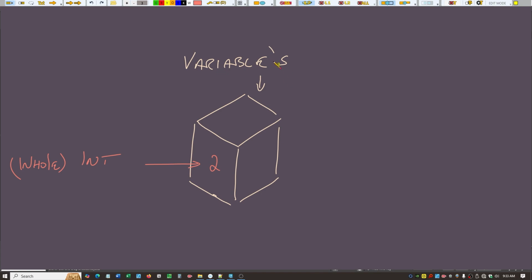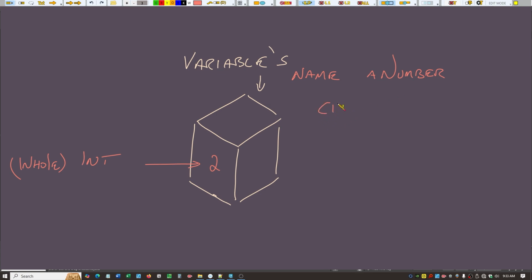So the variable that we can give a name to, let's name this a number. Right? So that's our variable. We're saying that this box is the container, the variable, that's going to hold a whole number, and we can put any whole number into this variable and temporarily store it and refer back and use it. So how do we define such a variable?